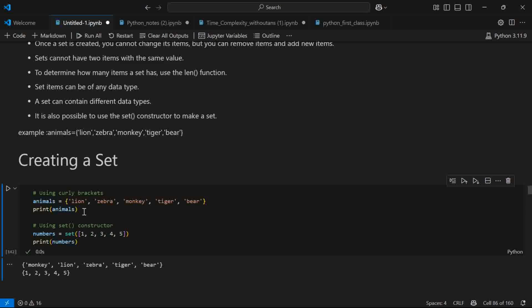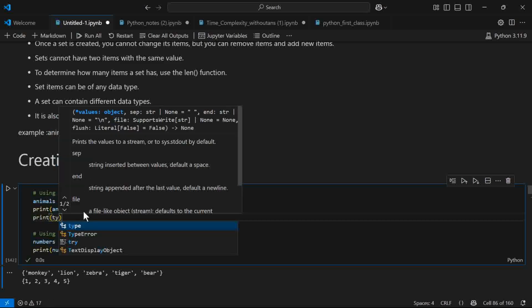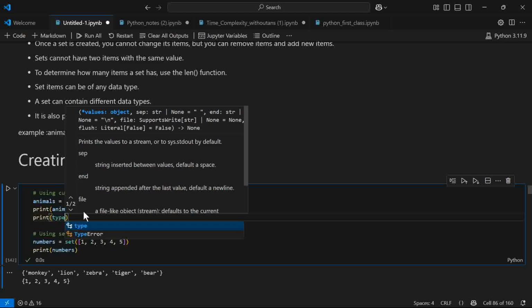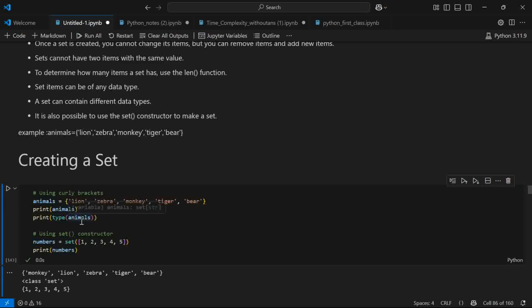You can even check the types of these. Suppose I want to print the type of the variable animals, so it will tell you what it is. Now see, the animals variable is of type class set. We can check the same for numbers.